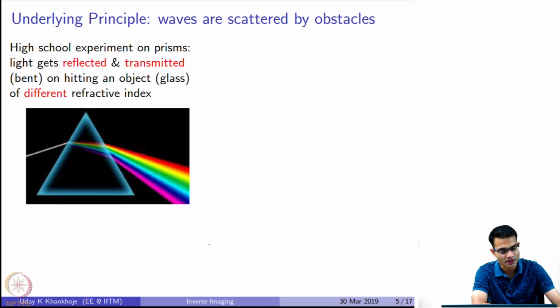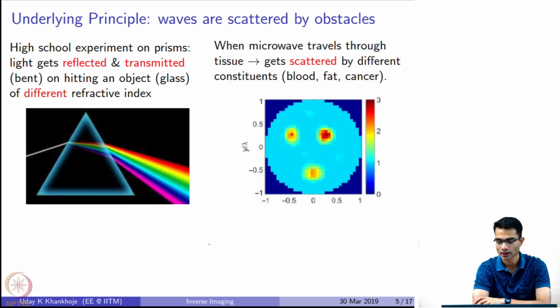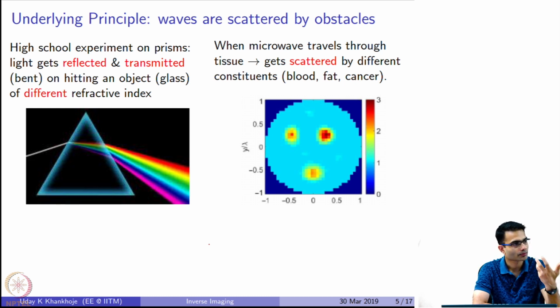Now, the same principle I can apply to microwave radiation, right. So, this is a sort of cooked up example of a cross section of, let us say, breast tissue, which is given by light blue, and it has various components. These are synthetically generated, but they could correspond to something, you know, some fat tissue, some cancerous tissue. The light blue could be, for example, blood, all of these things. So, what happens is, when I send a wave through this medium, every time it encounters different refractive index or different permittivity, that wave has to undergo some kind of scattering. We have seen that. Now, we will collect back the scattered field, process it, and try to get an image. That is the idea. Okay.